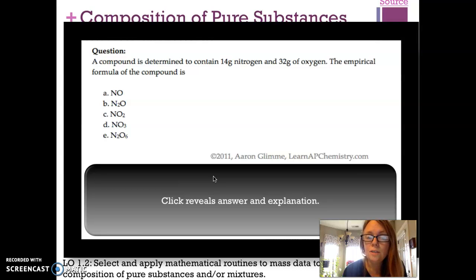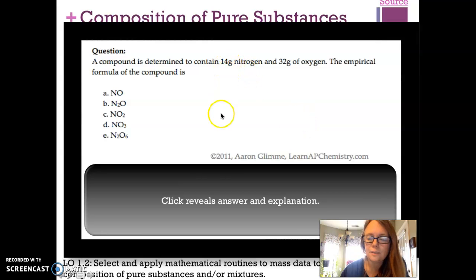Okay. So if you've restarted the video, or if you're just cheating and didn't pause it, how are we going to start? We're going to start by taking this 14 grams of nitrogen and this 32 grams of oxygen, and we need to change those to percents. Once we know the percent nitrogen and the percent oxygen, then we know how many grams would be in a 100-gram sample. We can convert that into moles. We can find the mole ratio. And I'm sure you already did that while the video was paused.